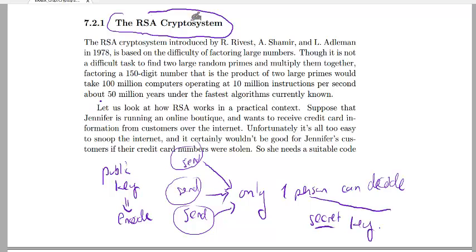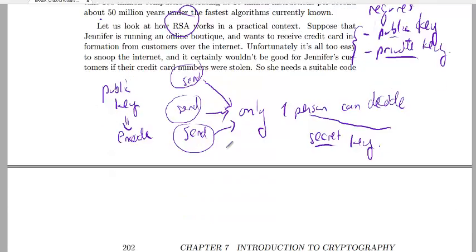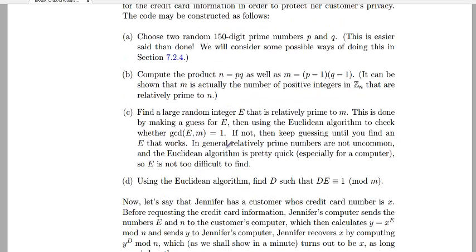All right, so to create an RSA system, you need to be able to produce a public key and a secret key, also called a private key. Okay, so the key to constructing an RSA system is the construction of a public key and private key. Now, the process of producing these keys is outlined here.